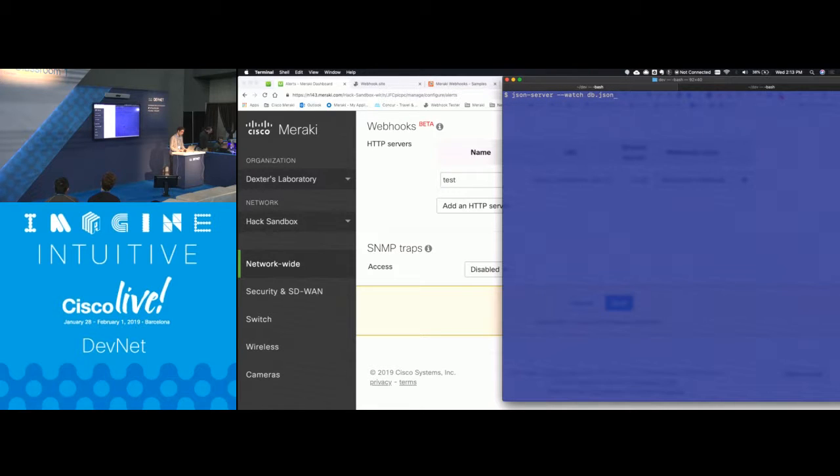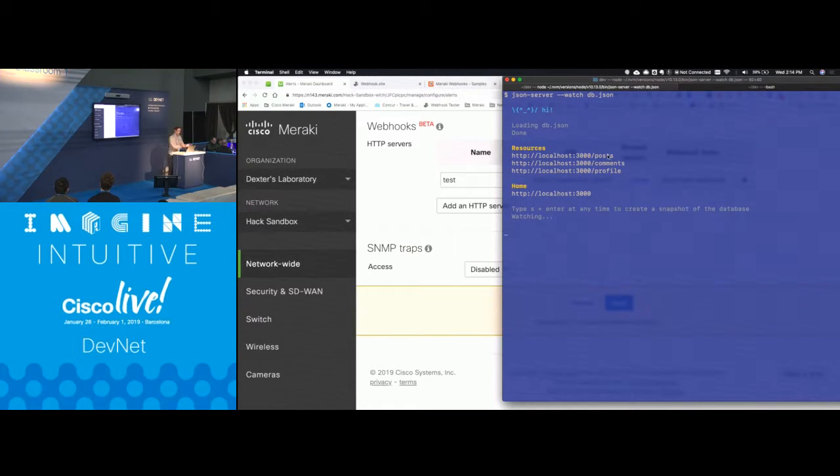So once that happens, all I'm going to do is run it. I'm going to say watch just so I can see fun stuff on the screen. And I'm naming the database. This database is simply just a JSON file, right? So that also makes it really helpful to test the data. Now I have it in JSON. I can plug this into a future app I'm working on, and I have sample information. So it works out to be really helpful. So if I run this server right now, great. It started like a really generic backend service with routes to posts, comments, and profiles. I'm just going to hijack the post route so that I can start sending webhooks to it.